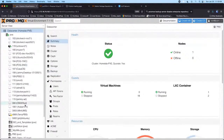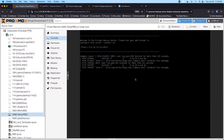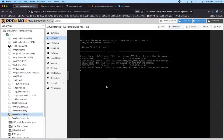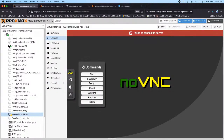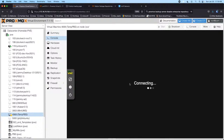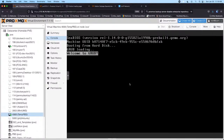All right. And yes, it's not happy. I had hoped to bring up a physical machine this morning, but that did not work out as planned. So I brought up the virtual machine version of Proxmox backup server, and we'll go ahead and restart that. And once it gets rebooted, we should be fine and ready to go again, and we'll take a look at that.